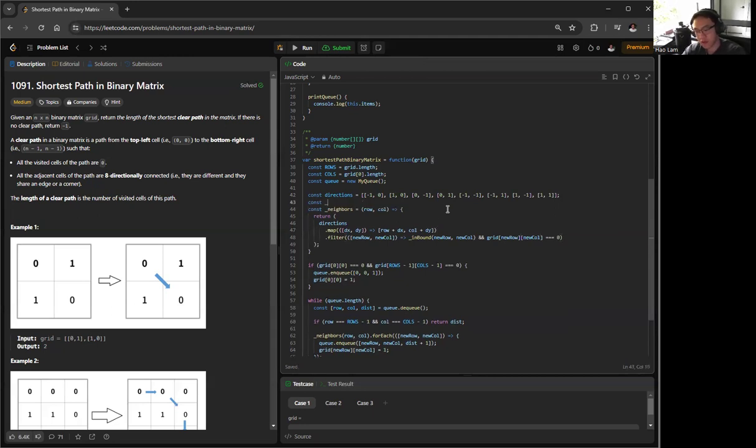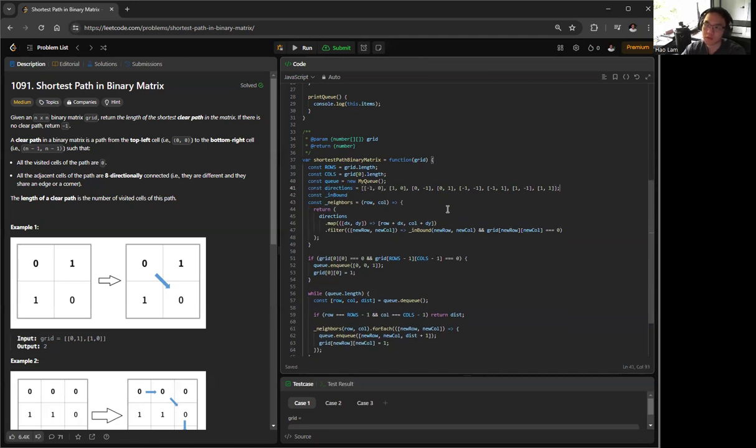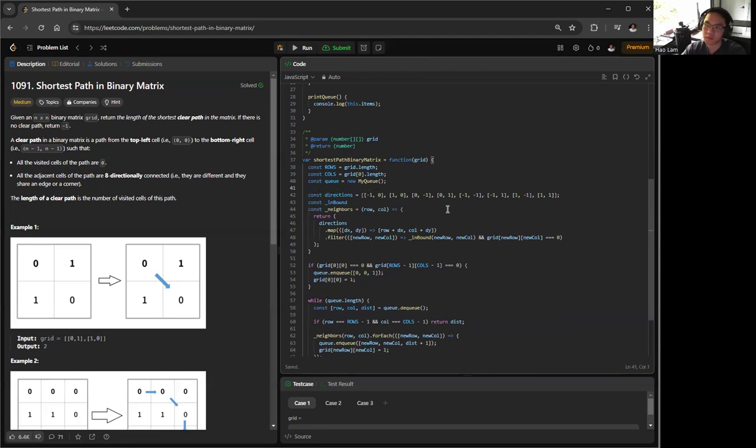And we also need our inbound function, which takes row and column. Make sure that row is not negative, column is not negative, row is less than rows, and column is less than columns.